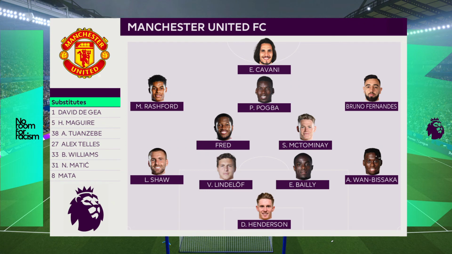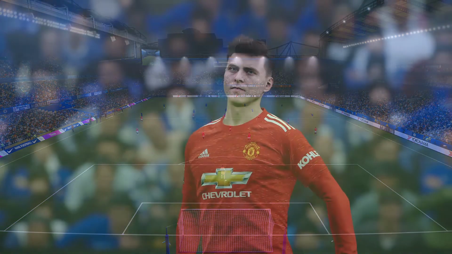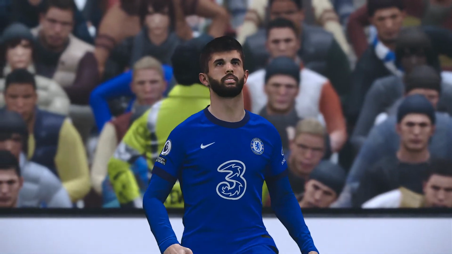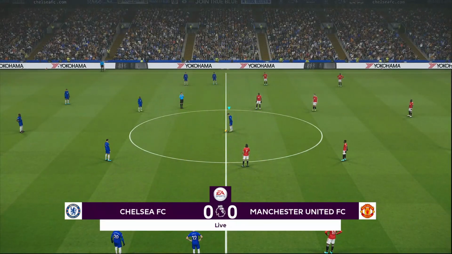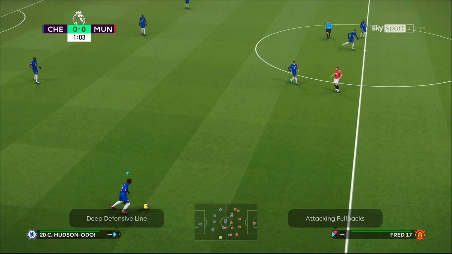Manchester United in their 4-2-3-1, their McFred double pivot over the back line, Cavani up top, Pogba and Bruno in support. A strange lineup for the AI side here, so not sure why they're doing what they're doing, but let's see what happens. Alright, here's a look at our winter Nike Flight English Premier League ball, and we are underway at Stamford Bridge.